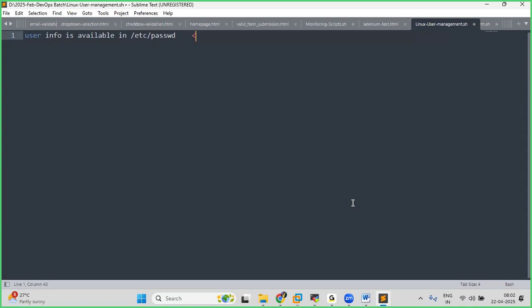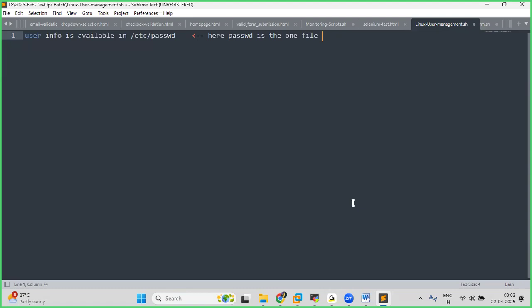Here passwd is one file, and where is it located? It's located inside the /etc directory.